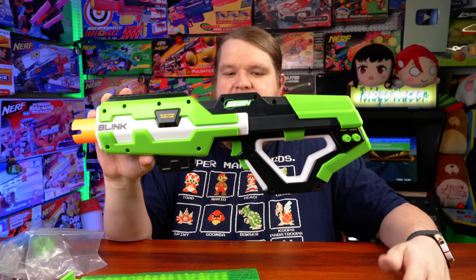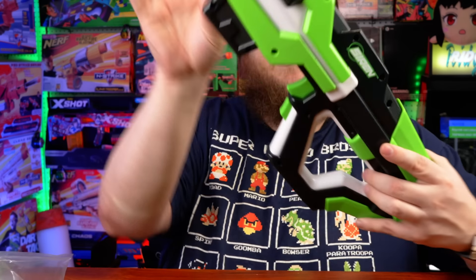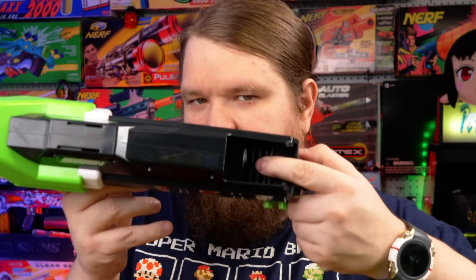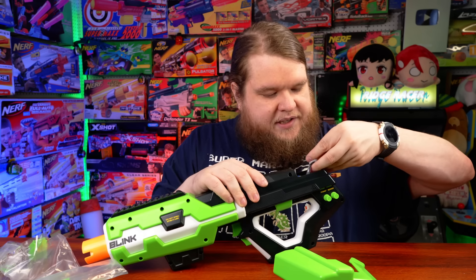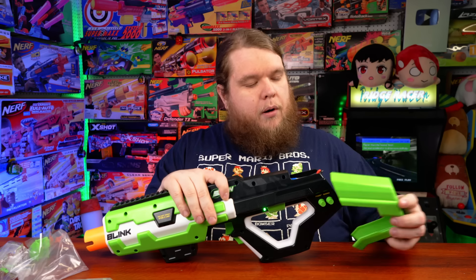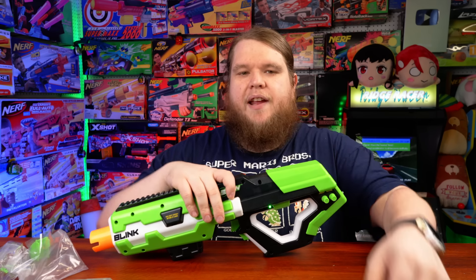A lot of people are going to have problems with this design — it's a very safe, friendly design and not super tactical. The ergonomics are fantastic for me, though a lot of people might expect this to be a stock. It's not a stock. The entire battery tray is held on by a single screw, and inside you've got an XT60 LiPo connector and a balance charger port. Put the LiPo in, connect it to the balance plug, then put in the XT60 lead, and the blaster is powered. Theoretically, you never have to take that battery back out.